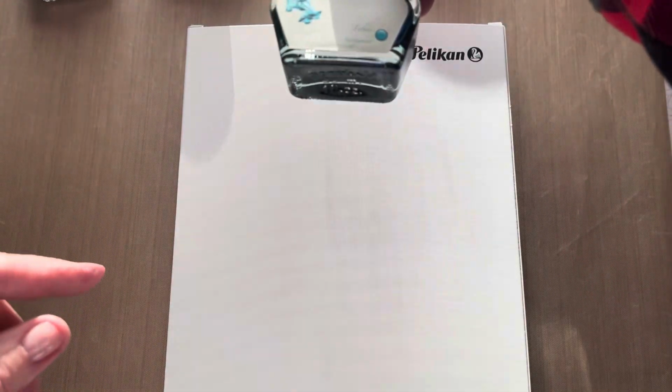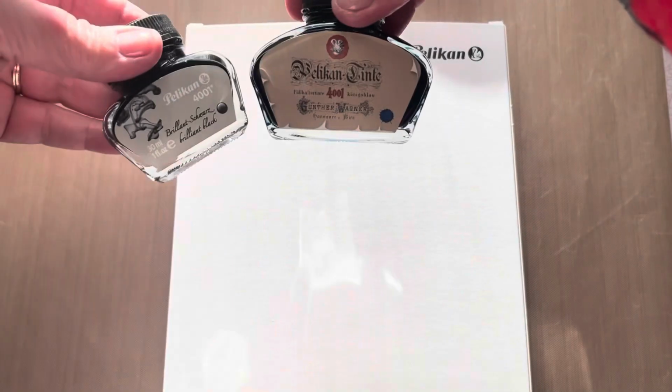I am in front of my window because I'm trying to catch some natural light, and there's some shadows here from ink bottles. There we go. Just to clue you into what's going on in the surroundings here. I'll push it back a little bit.